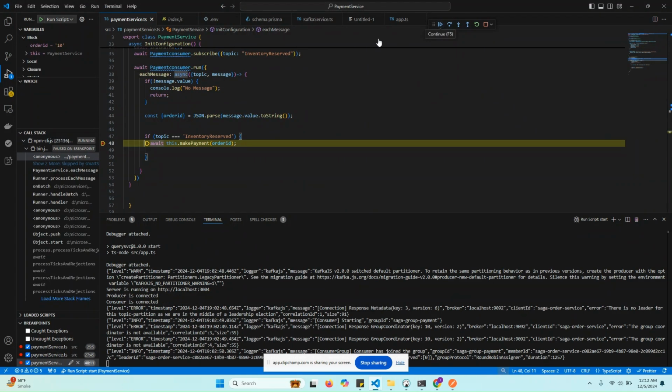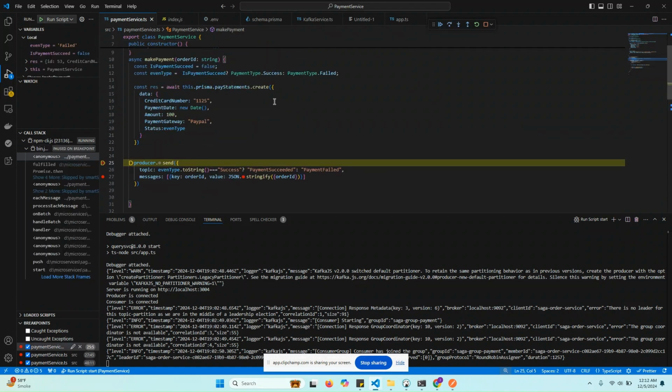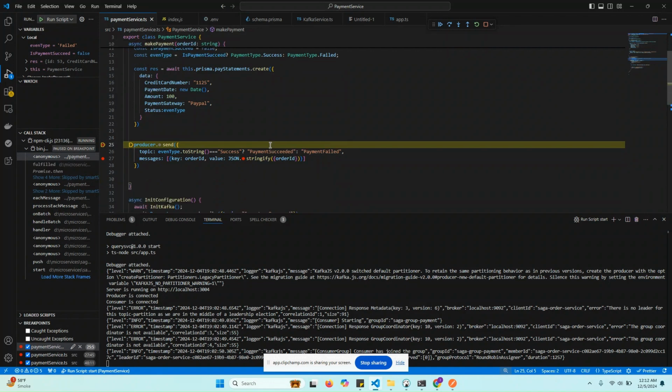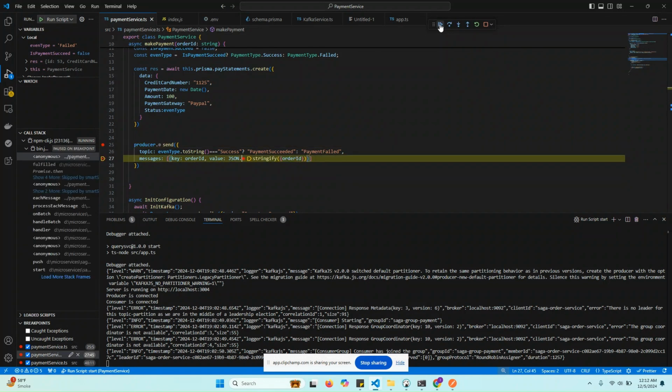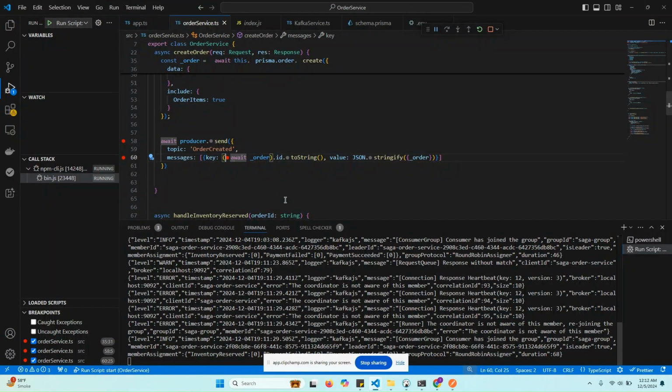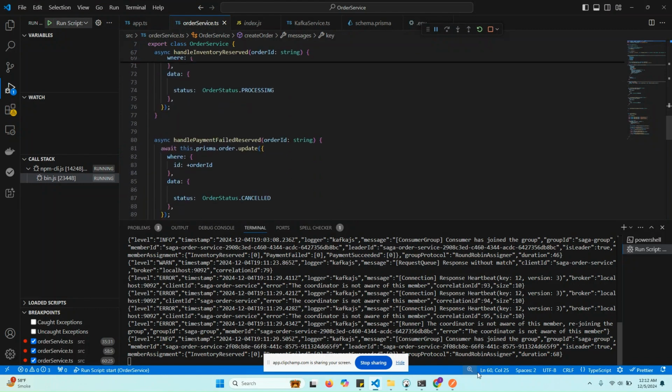Here we are in the payment service and we are going to make the payment. Once the payment is created, you can see here that my payment has explicitly failed, and the rest of the other services are going to change the status of each entry in each database accordingly, and they are going to compensate the transactions when the payment fails. This payment fail message has been produced. I think I didn't put the breakpoint in case of failure, but let's verify it from the database.